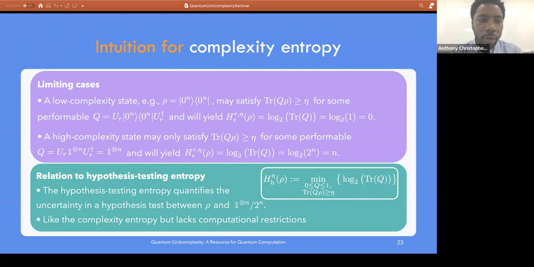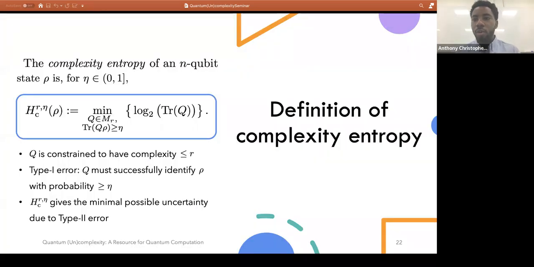Yeah, so perhaps the confusion here is coming from the minimization part. I can always use the projector of just the identity operator, but if it's possible for me to use a projector that has more zero projectors, like single qubit zero projectors, then that will produce a lower kind of surprisal here in the definition. And so that will give a lower quantity, and here the entropy is defined as the minimum.